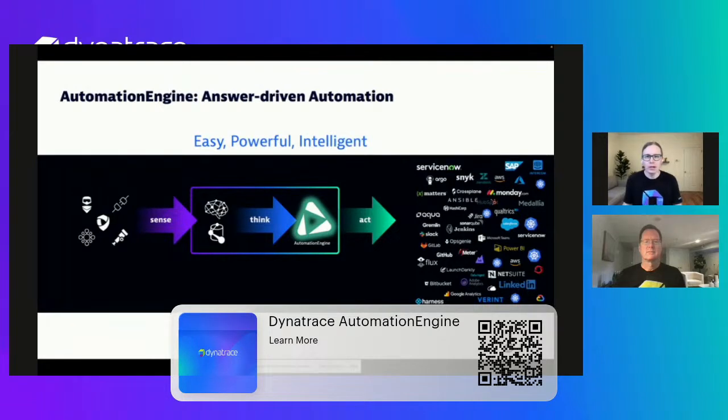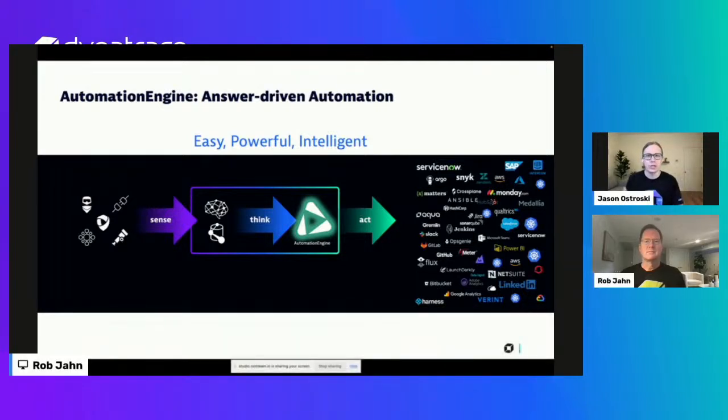Yeah. I want to talk a little bit about the automation engine within Dynatrace and how we can deliver answer-driven automation. As you see data coming in, whether through the OneAgent, through our extensions, or our integrations with the hyperscalers, open source metric providers, OTel, Dynatrace takes all that in. It senses and thinks on that data, right? It stores it within Grail, which we'll talk about in a second.